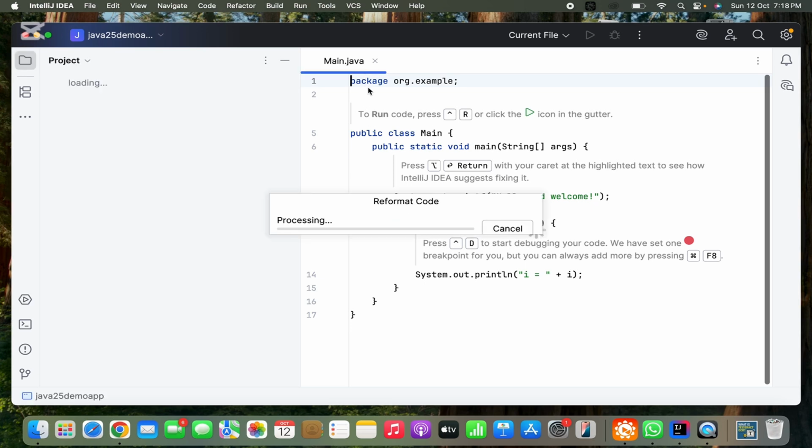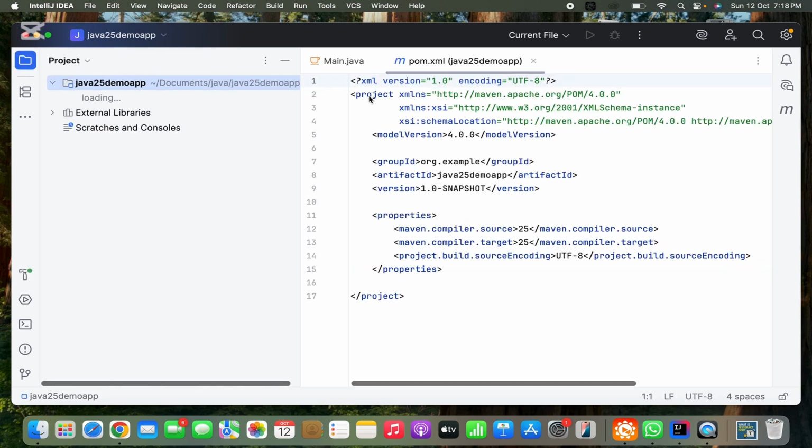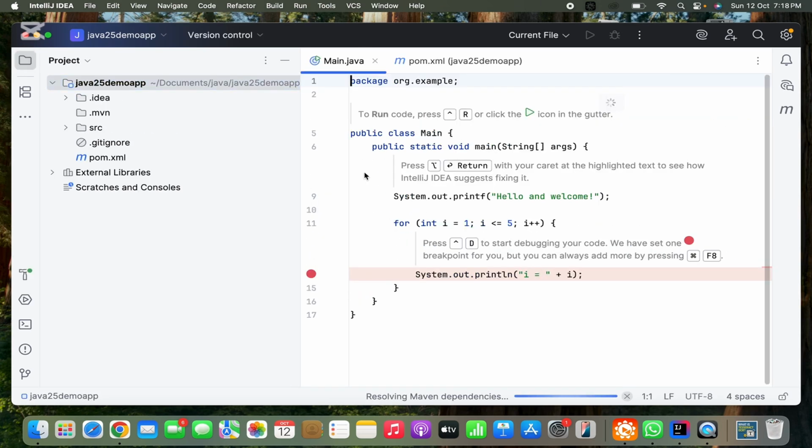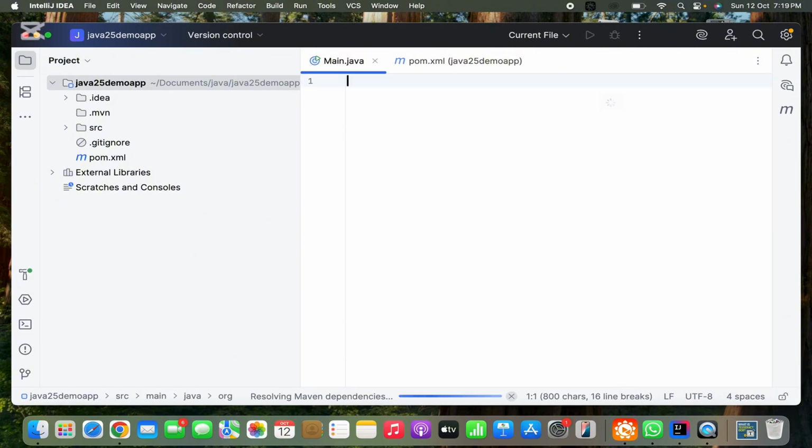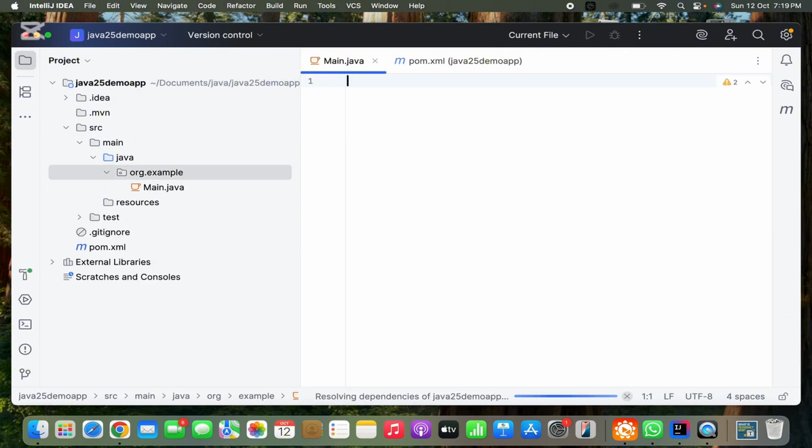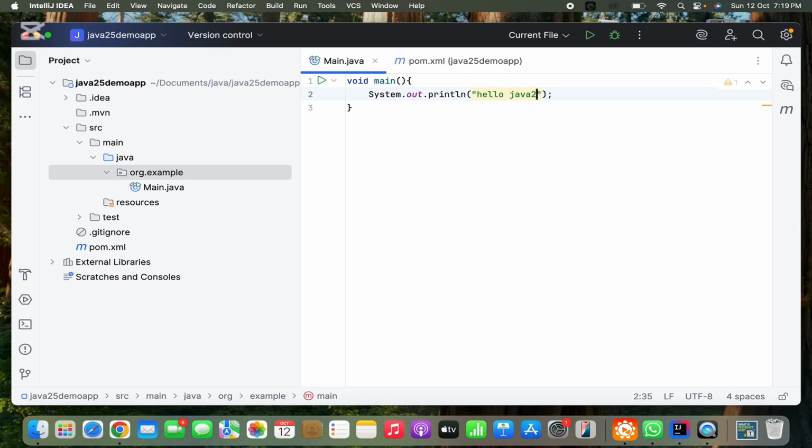As usual, by default your code comes inside the class, but I really don't want to write this stuff inside the class. I'm just removing everything, and now I'm going to write the main method: System.out.println hello Java 25.